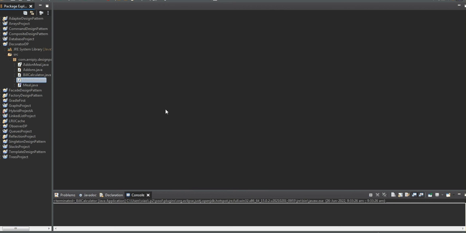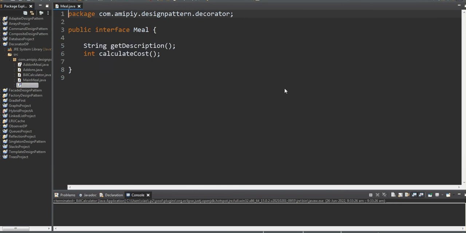So I talked about the main food item, or my main type of object. So this is an interface for those main food items like meal, and I said that they'll have some behavior attached to it. So there is a method called get description, which is going to print the description of the food or the meal, and there is a method calculate cost. It's going to print the cost of that meal.